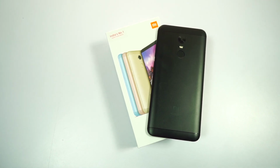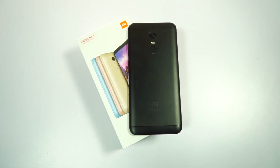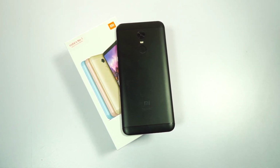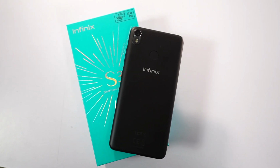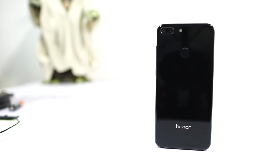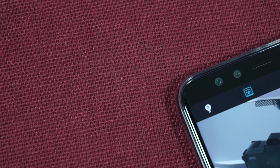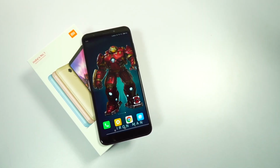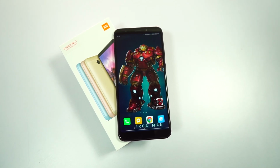Now with that said, if you're looking for a high performance phone in this price segment, this is definitely the best phone to get. If you're looking for something more out of the box with more features, maybe better cameras, you can also consider Infinix Hot S3 for a better front-facing camera, or the Honor 9 Lite for additional features like portrait mode for the front and rear cameras and a better front-facing camera. Anyway, I'll post camera comparisons and regular comparisons with these phones pretty soon, so stay tuned for that.